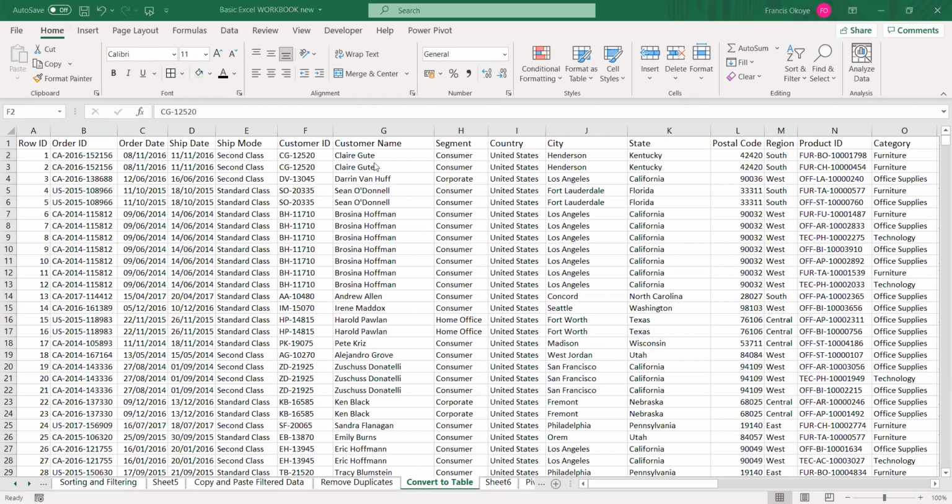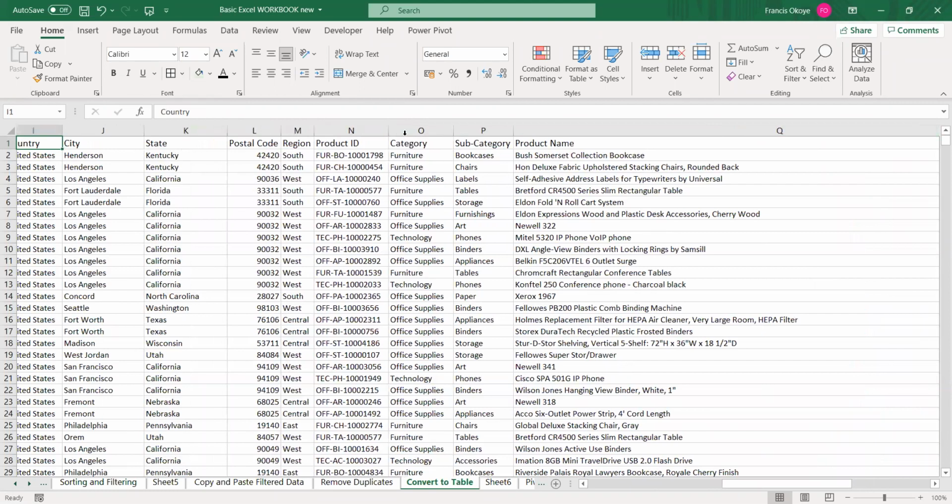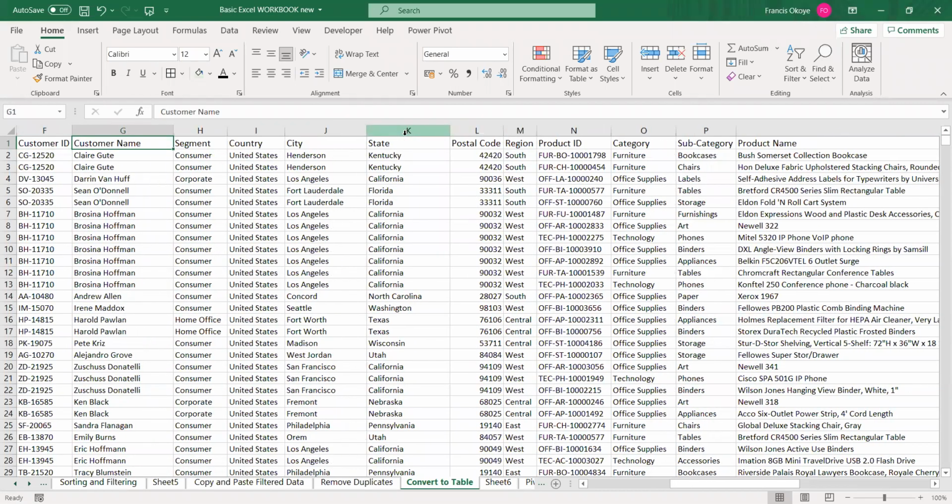All categories must be in a single column. So check our categories. Can you identify the categories here? When you say categories, it's not just a category of this; it can be any of them. You can have your subcategory, your product name, your regions. They are unique, isn't it? Your states, your cities, your segments, your customer. Can you see they are all in a single column? So does it meet that rule? Yes.